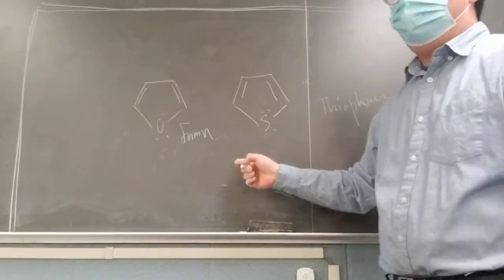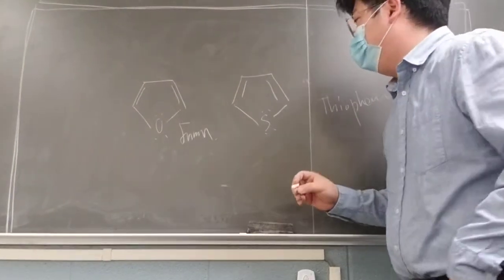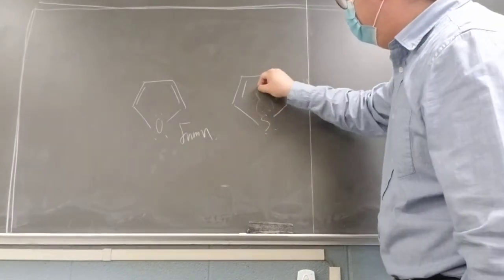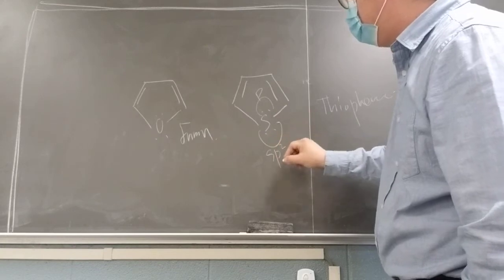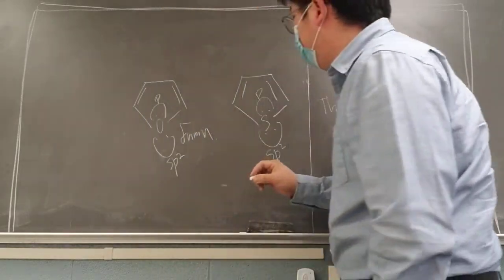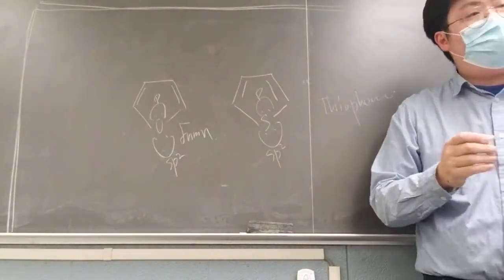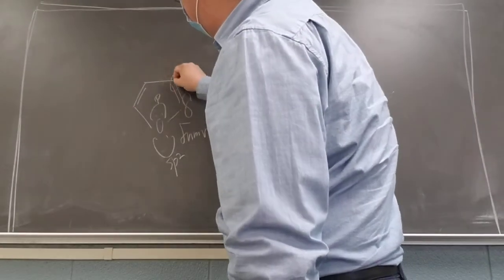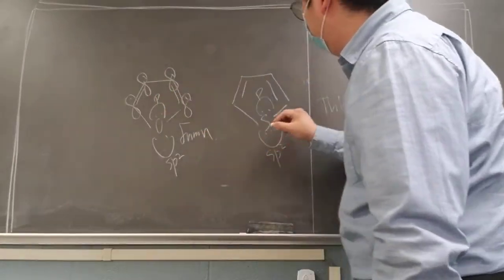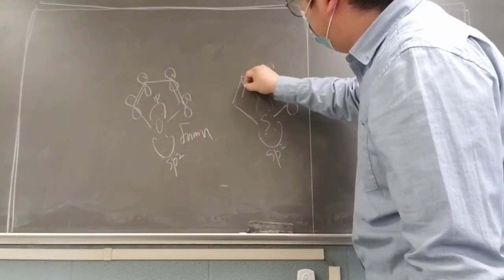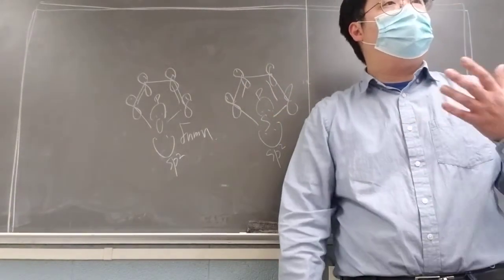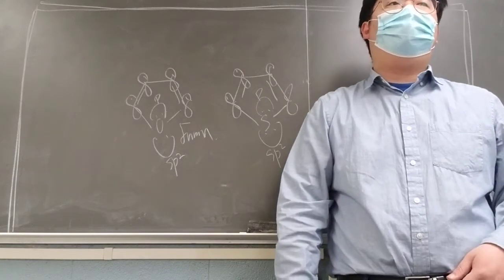And then these two are also aromatic because you can count this one lone pair in the P, but the other will be in sp2 as well. So that will be P is sp2. If you just count the number of pi electrons, you can do 1, 2, 3, 4, 5, 6. So these two are also good examples of aromatic heterocyclic compounds.